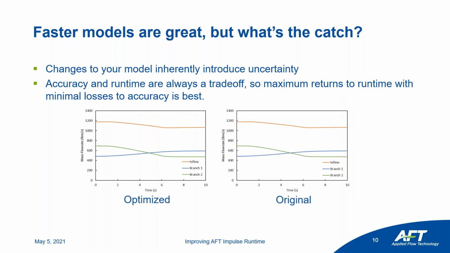So if, for example, we look at our system where our transient was changing those valve positions to change flow to the different paths, we can see that our original has that same initial peak flow rate, and we can see similar end flow rates as well. And we can see the same case in the optimized case. But funnily enough, these were actually switched, but to a common user, you're not going to be able to tell that, right? Now, this is a pretty simple example. Flow rates to each reservoir may not be as significant as your maximum pressure due to a valve closure.